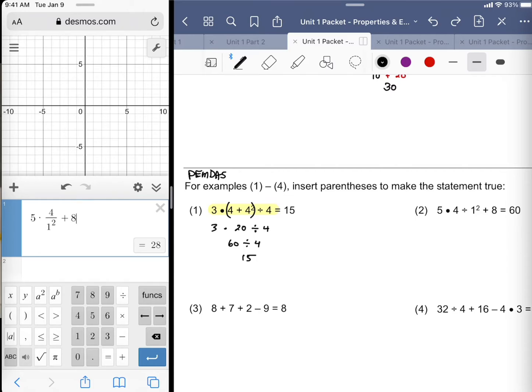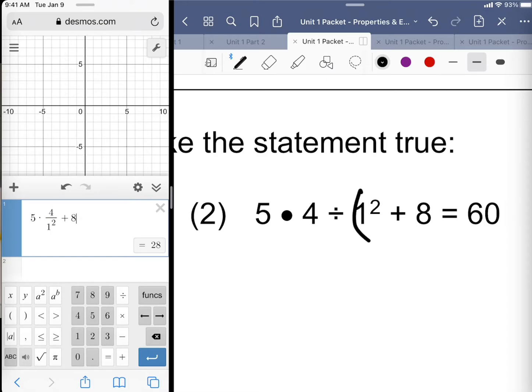Sometimes it's a matter of just moving some things around and seeing what happens. So we tried putting parentheses here. We tried putting parentheses here. Maybe we'll try here and see what happens. Because I look at this and I say, how can I get to a 60? Thinking about multiples of 5, 5 times 12 would give me a 60. So perhaps this group of 3 would end up being equal to 12. If it does, then I'm good. I won't know until I try.